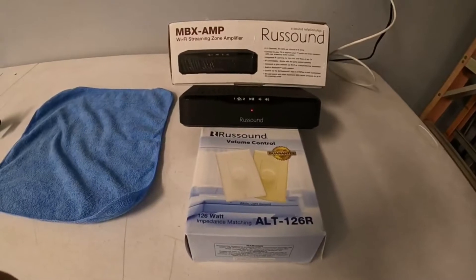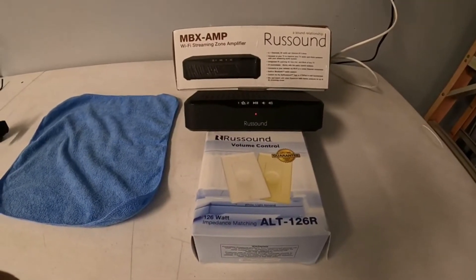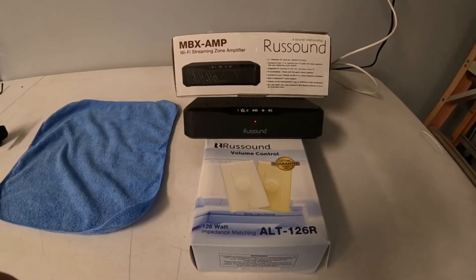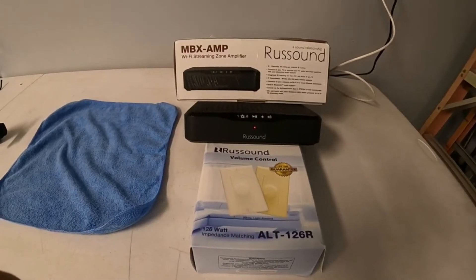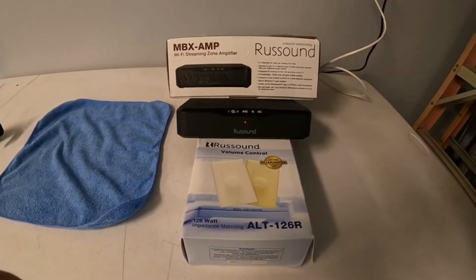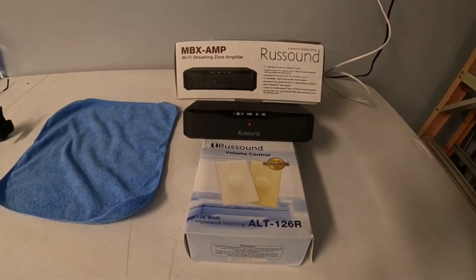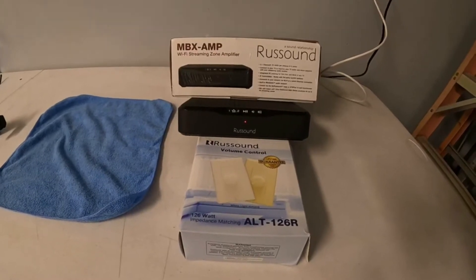With this device, it will let you stream through your Wi-Fi network. It has built-in Bluetooth, Pandora, Spotify, Deezer, a couple of AirPlay radios like iHeartRadio type devices, and you can also AirPlay into the device. So basically you can use your phone remotely, walk around your home freely, and control the radio stations, SiriusXM, or whatever you're listening to.